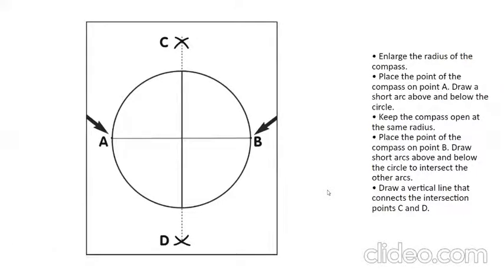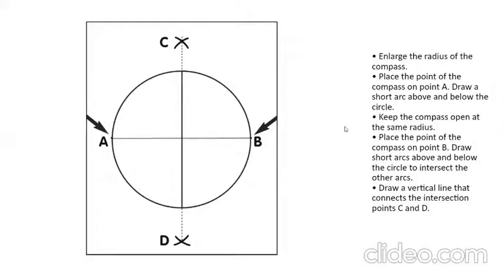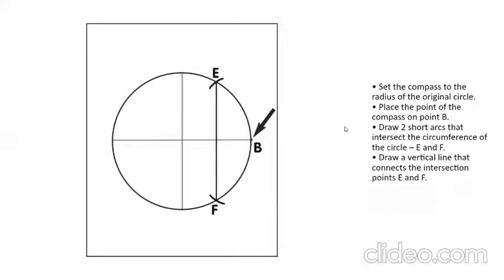That's not how I taught you. But it doesn't make a difference. After a while, you get into your own rhythm. I do as little work as possible. So we put it on our intersections on A, B, draw arc C, and D, draw a line through the center, or just do C and then draw a line through the center. Our next step, we want to make our radius the same as the radius of our original circle.